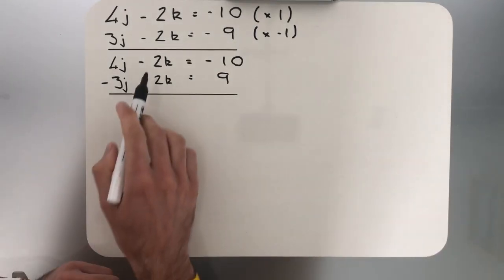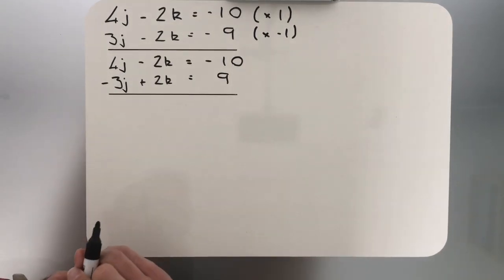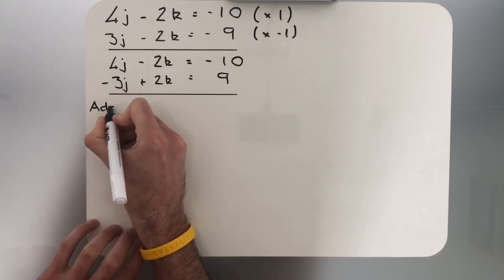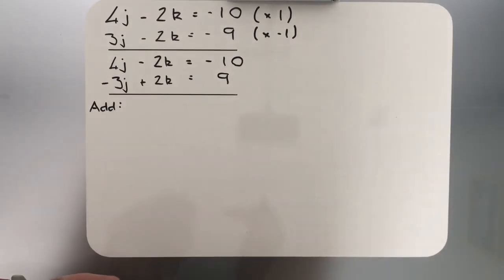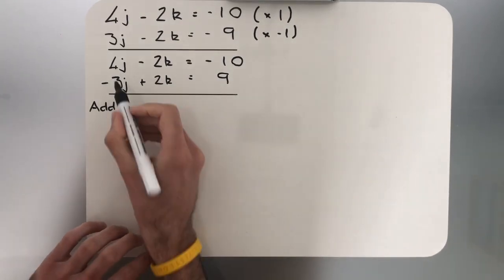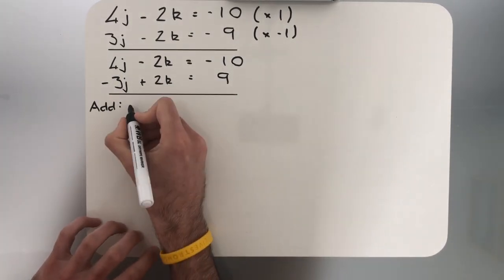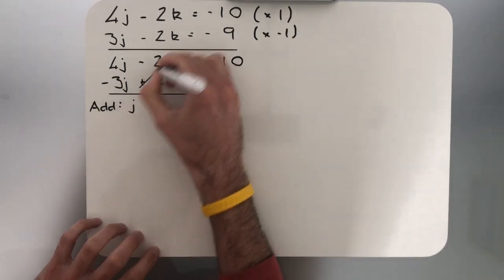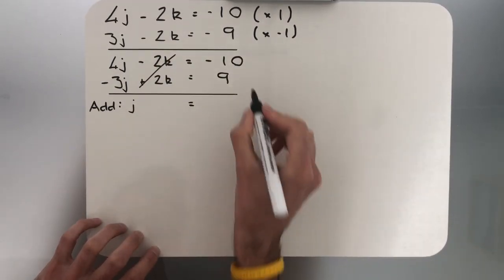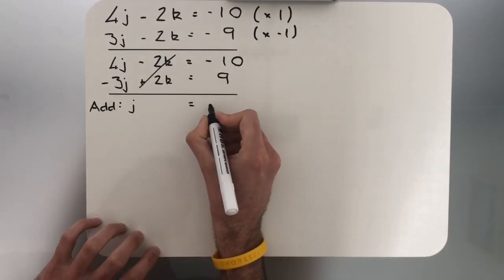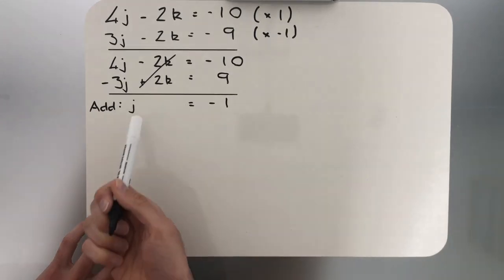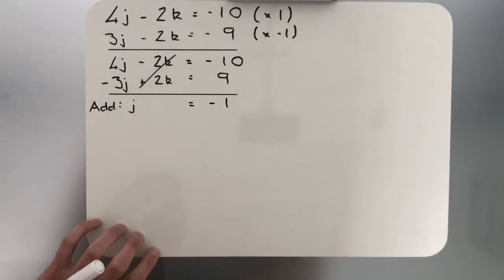Okay, we're doing our check. Same coefficient, different signs. Ideal, now we add them together. The whole purpose of adding them together is to try and eliminate a variable. 4j add -3j, well that simply just becomes +1j. -2k, adding on 2k, well that eliminates, perfect. -10, add 9 gives me a value of -1. We've solved for j, now we need to solve for the other variable, which in this instance is k.